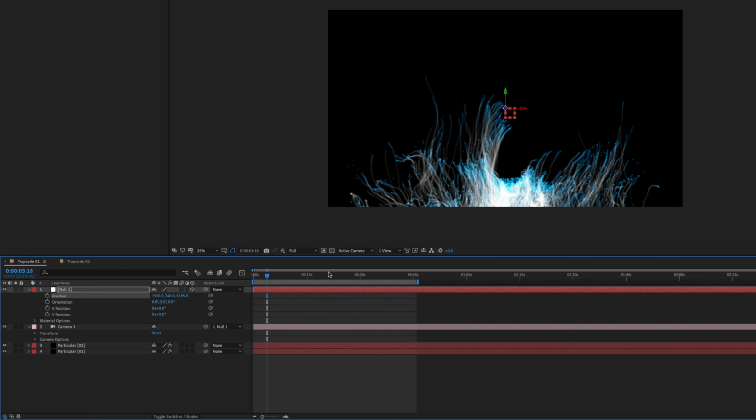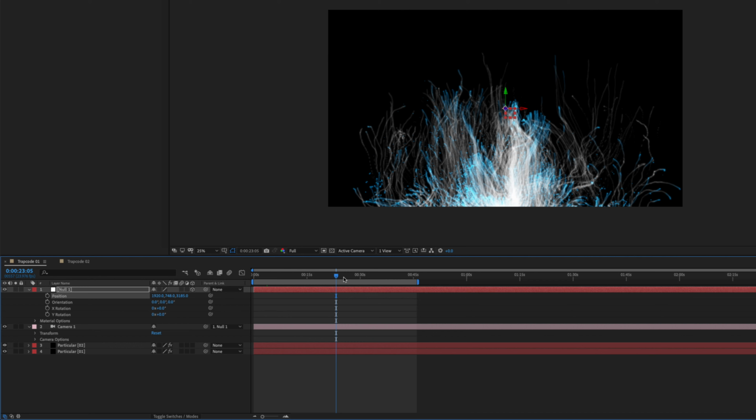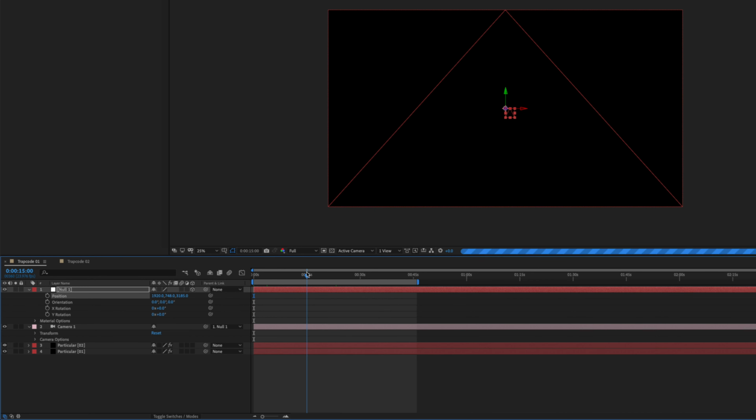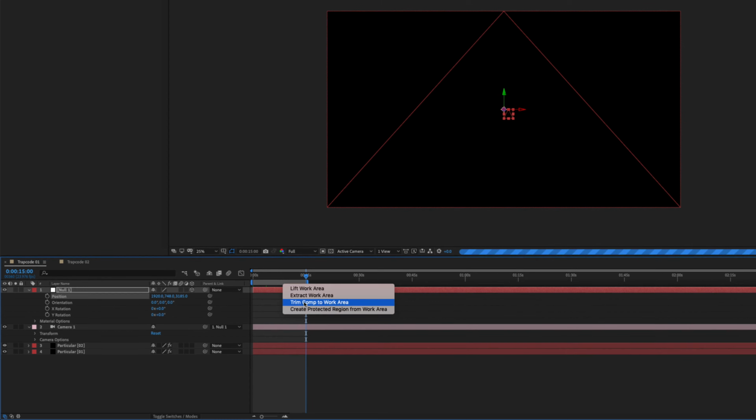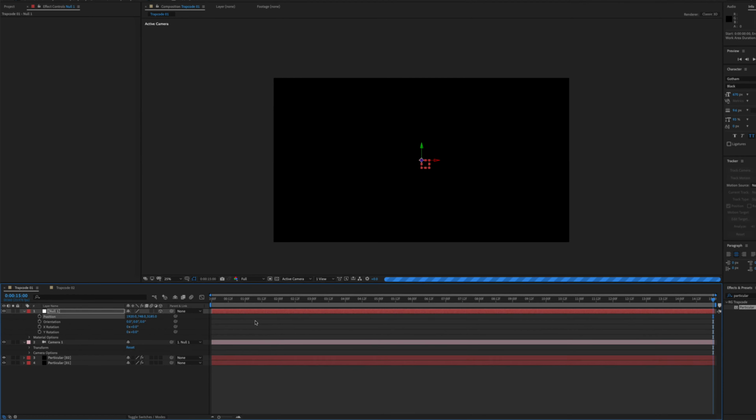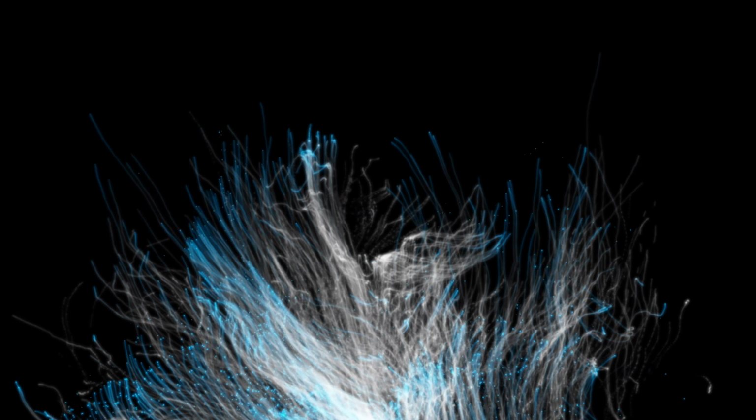And our timeline is just massive here. So I was a fool and started working with a timeline that was way too long. Let's make that adjustment now. Place the playhead where I want this to end and hit N. Right click and select Trim Comp to Work Area. Now we've just adjusted our timeline. And that's it. We've created a formidable, growing tendril inside Adobe After Effects with Trapcode Particular.